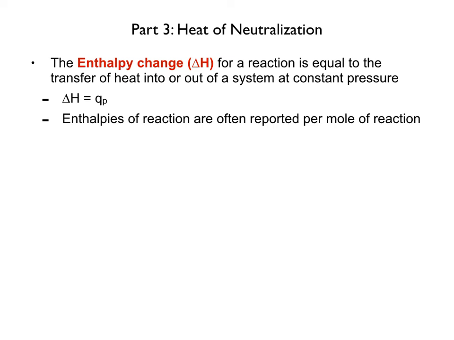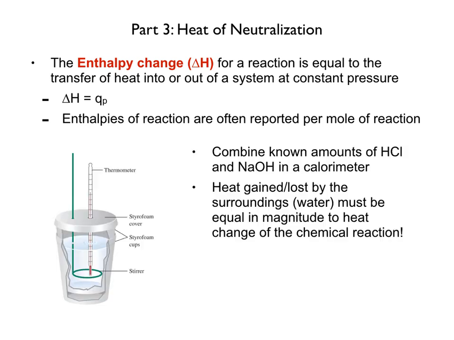In the third part of our lab today, we're going to be looking at a heat of neutralization, and we're going to be trying to determine the enthalpy change for a reaction. A couple things to note: delta H, the enthalpy change of a reaction, is equal to the transfer of heat into or out of the system when we're performing this reaction at constant pressure, which we will be for this lab. Typically, when we think about enthalpies of reaction, we'll report these on a per mole basis, and so we're going to have to adjust for that in our final calculation.